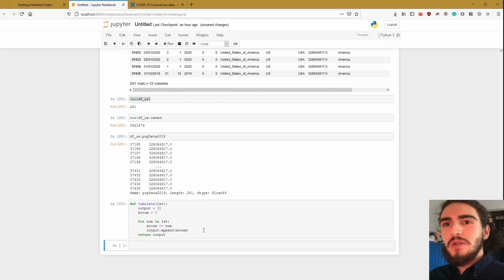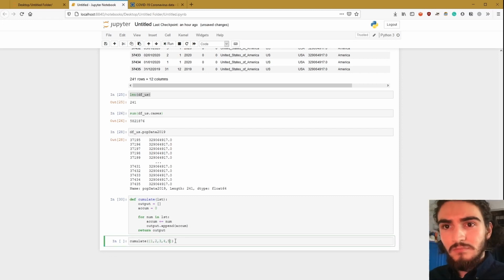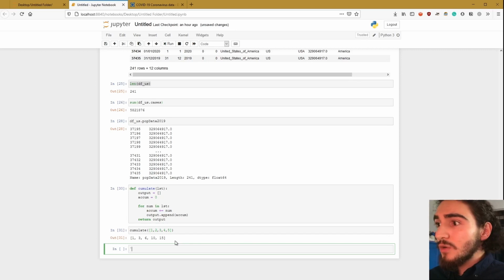Awesome, so there is a little accumulate function that we're going to use next to do the graphs, and you'll see why I use that. It makes things much easier. So let's actually test it to see if it works. Cool, actually it works perfectly fine.